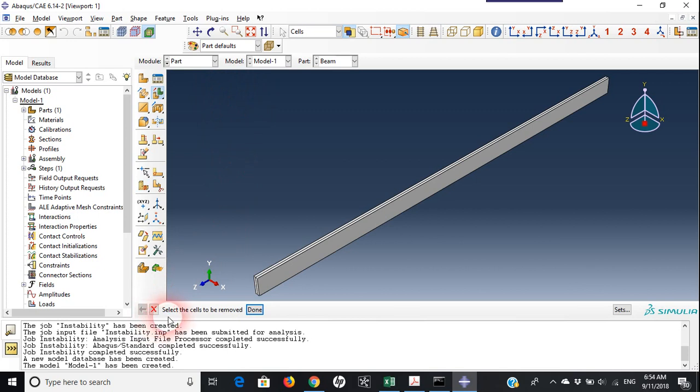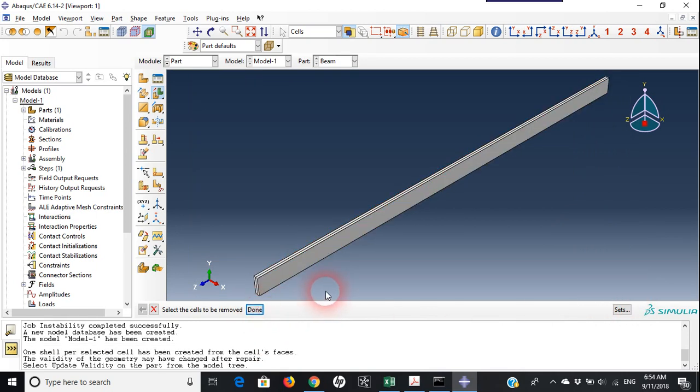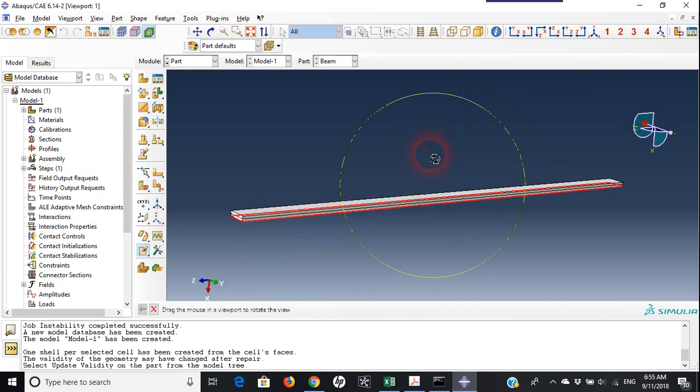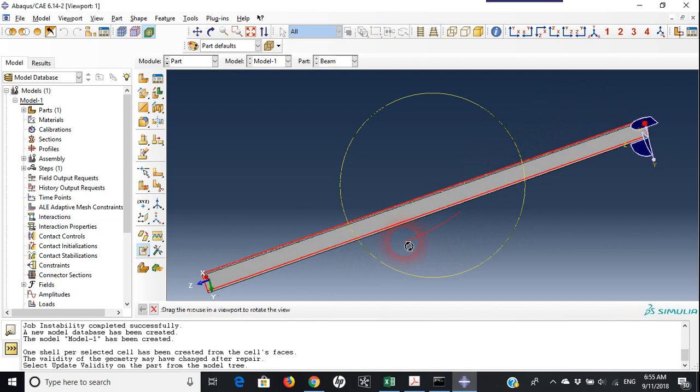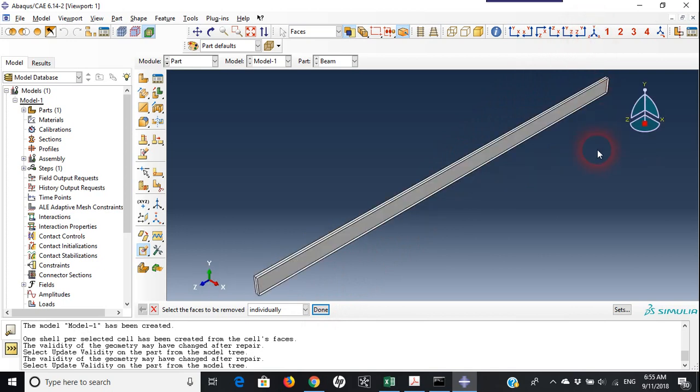Then we are asked to select the solids to be removed. So we have to select the whole beam and say done. Now this is no longer three-dimensional, it's a shell. Then, as we said, hit done again. We need to take this face off from this side and from the other side. So I will go to this icon, remove faces, choose it, and I have to select the face to be removed. So I will take this face, hold Control Alt, use the right click of your mouse, hit Shift to choose the other face, and say done. So this is our beam.